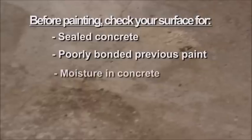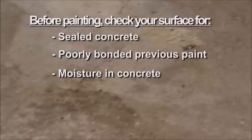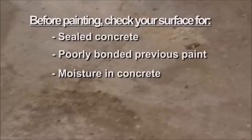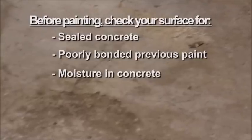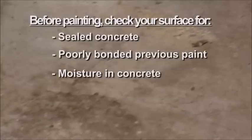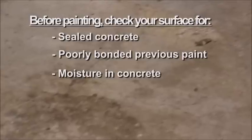Moisture in the concrete. Apply a 2 by 2 foot sheet of plastic, such as a heavy-duty garbage bag or a 1-gallon plastic storage bag, to the area of the floor. Tape down the edges with duct tape and allow to set for 24 hours. If water droplets appear on the inside of the plastic, or if the concrete itself appears wet by being darker in color, moisture is trapped in the concrete and the floor should not be painted.